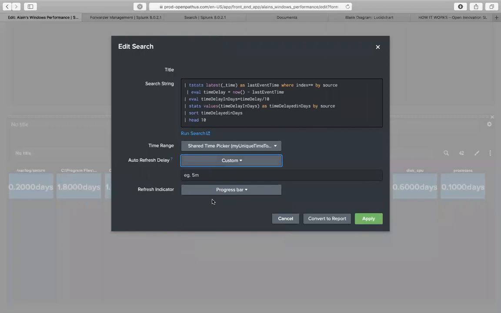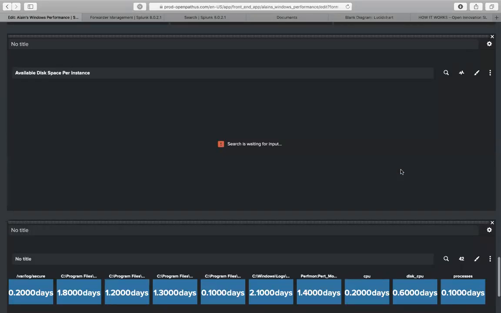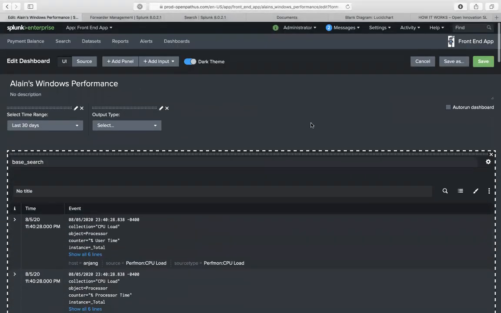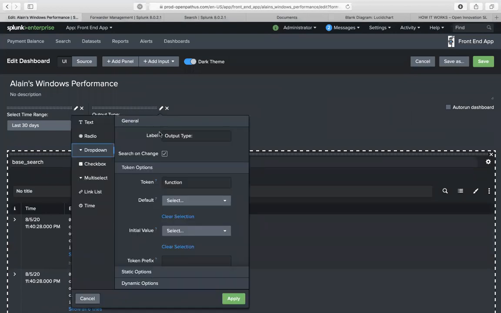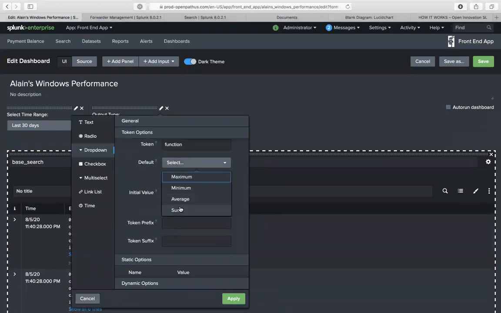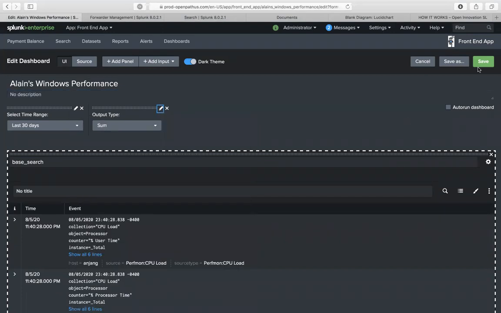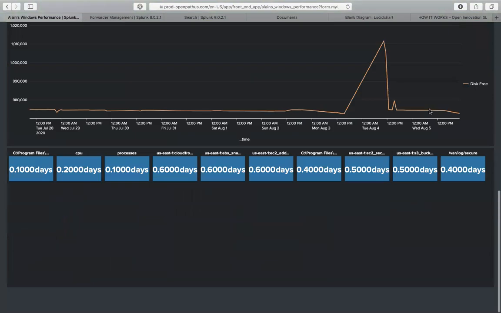I'll do a custom time frame. Actually, let's just do every second so you guys can see how that works. Let's save it. Then let me make an output here. Let's do sum as the default, because I hate seeing that thing blank. All right, so we save and then go at the bottom.